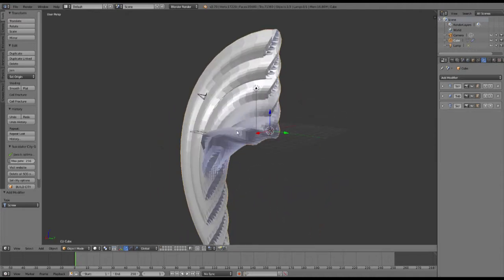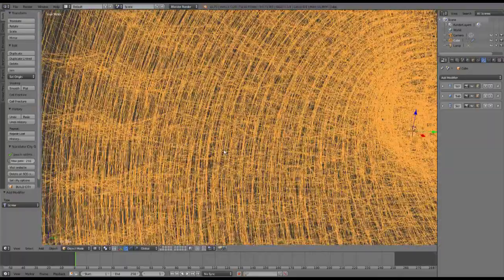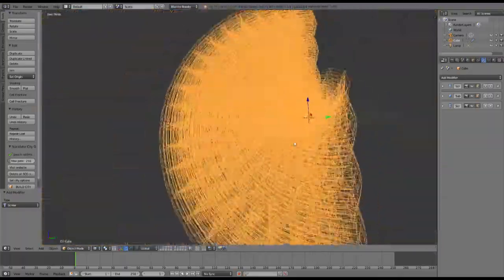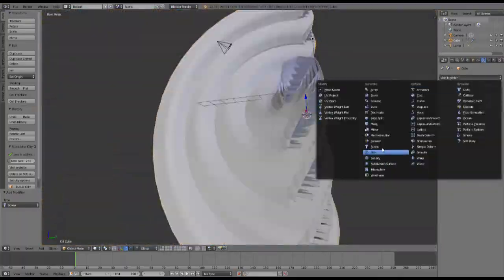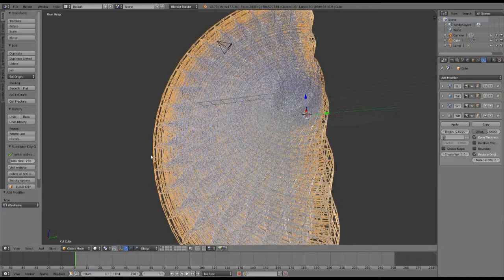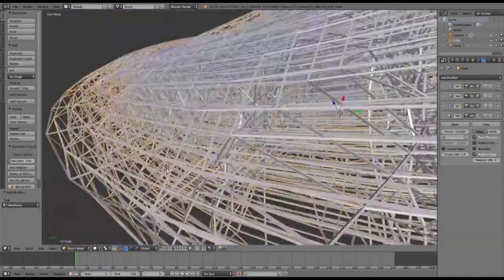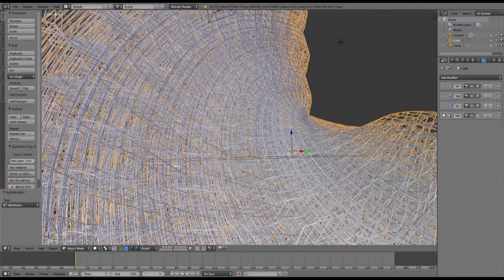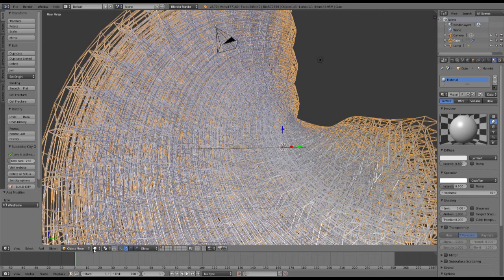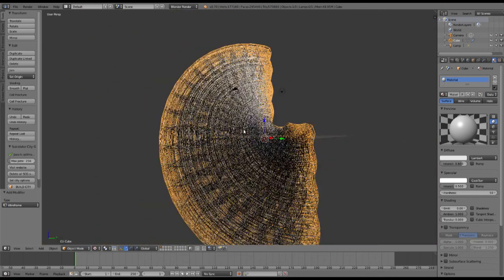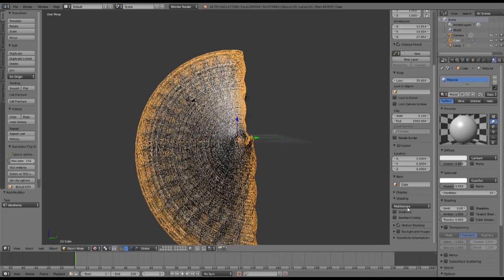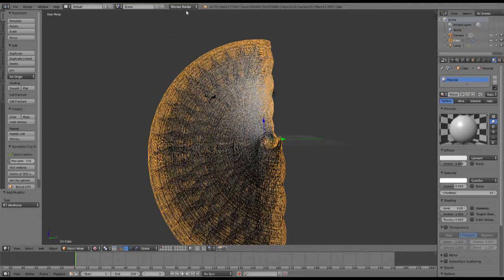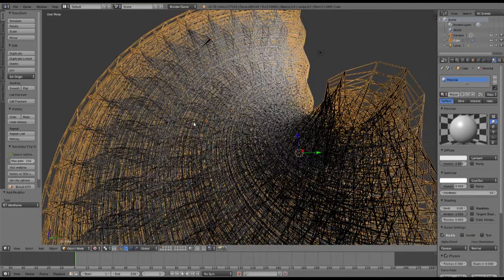And the last final thing, if you look at it in wireframe mode, it looks pretty complex right now. The last final thing will be to add in a wireframe modifier. And yeah, that's actually how the modeling was done with this. So we can finish this up over here. And then next thing will be to change to textured view, and also under the shading we change to GLSL. And after that also we will switch to Blender game engine.